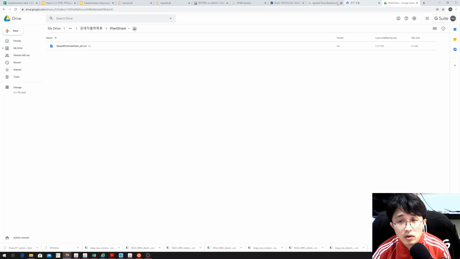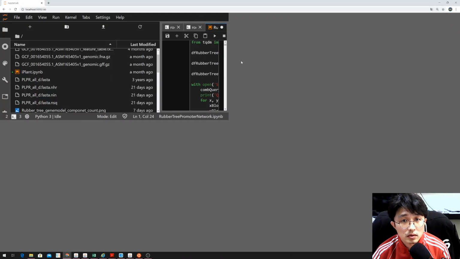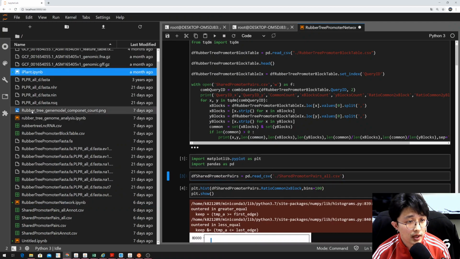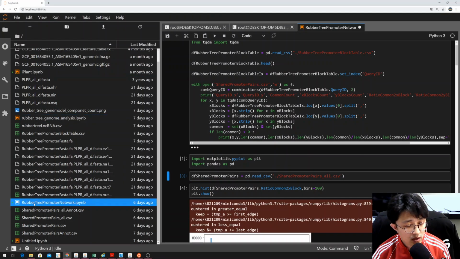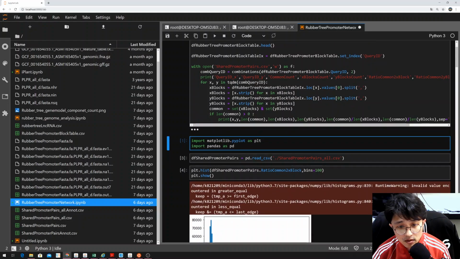Okay, then you can click and download this file. And also, I will upload these files also, my Jupyter Notebook files. Then you can download these files and regenerate the result easily.